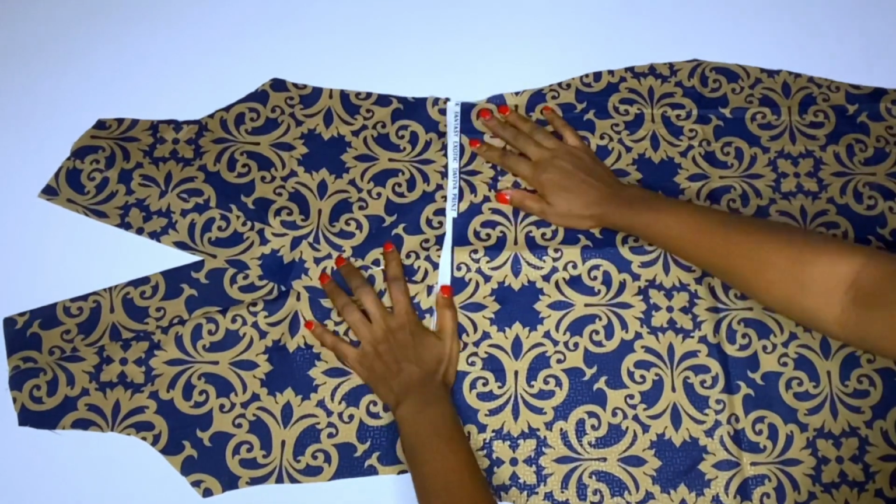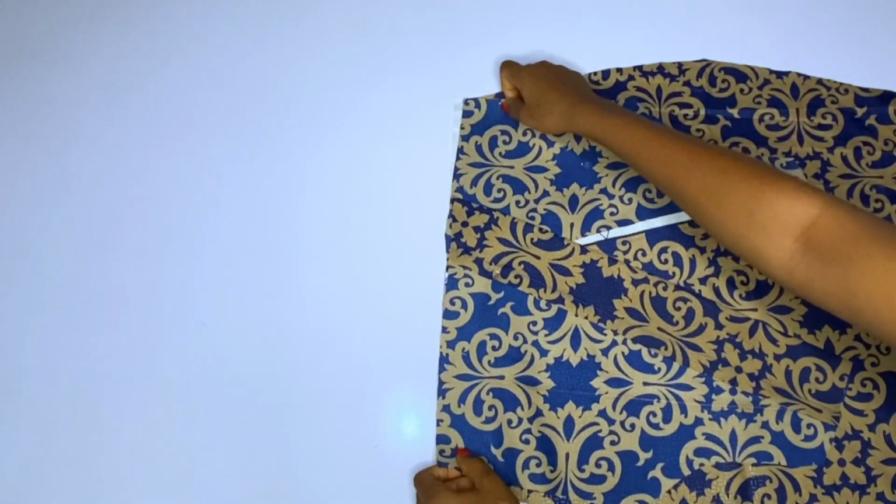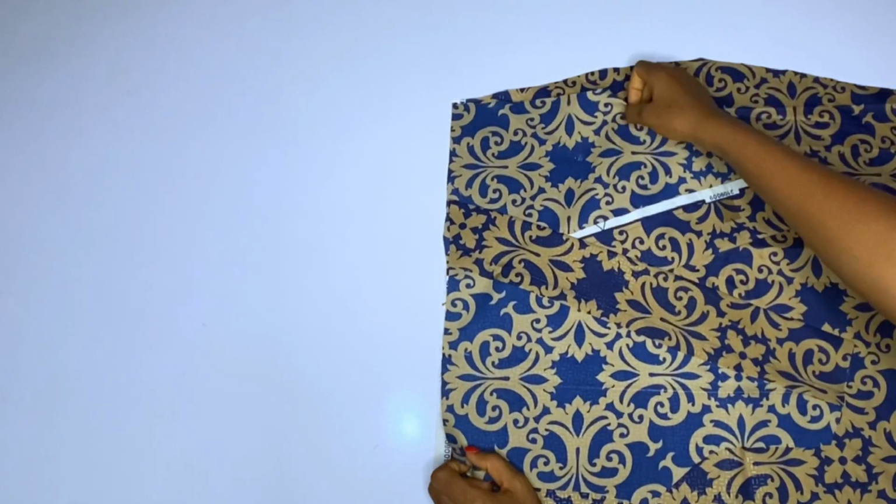So I'll go ahead and join on my sewing machine. Now I am done pinning down. I'll go ahead and join the two of them at the waistline.